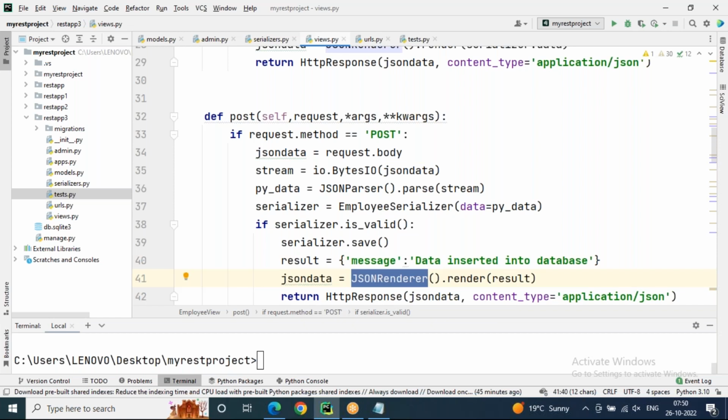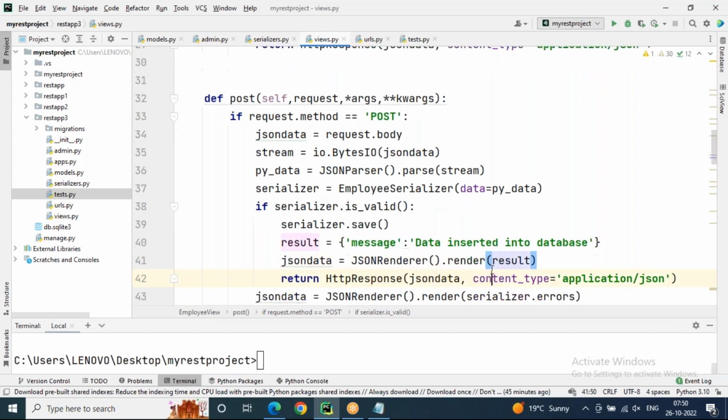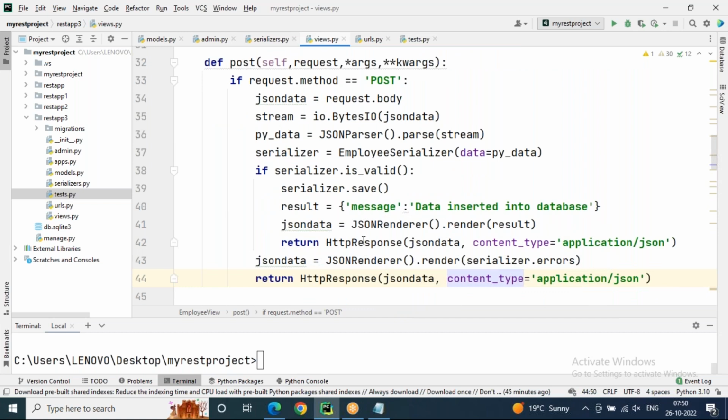JSON renderer of render result only. Correct only. JSON renderer of render result. Return HttpResponse JSON data, content type equals application/json. JSON data equals render.